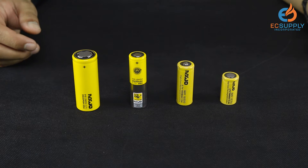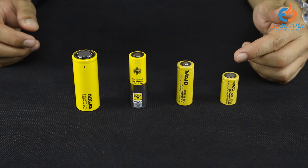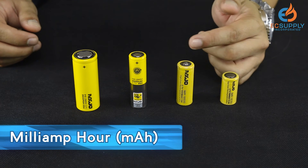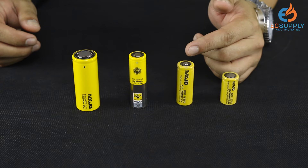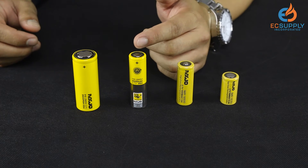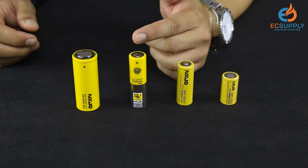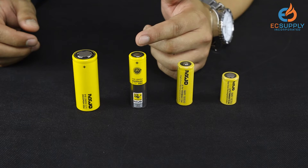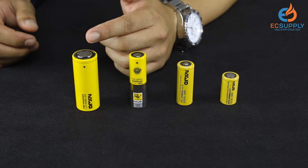Let's go over some of the different battery sizes you can get. This is your standard 18350, which usually runs at about 700 mAh. Next is the 18500, which also comes as an 18490, and those usually run at about 1000 mAh. This is your standard 18650 battery, which usually runs at about 3000 mAh — sometimes a little lower. And you'll also see batteries as large as the 26650, which runs at about 3500 mAh.